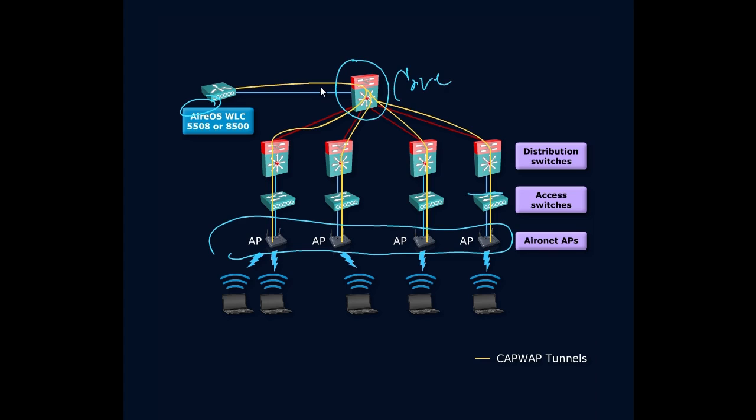And off of our core, we have our AirOS wireless LAN controller. This is like the 5508 or the 8500 series. Now, these are all our CAPWAP, the basic tunnels that deliver the AP directly to that wireless LAN controller for whatever it is we're doing, whether it's authentication, whatever it is. This can even be the anchor here. We've thrown that term around before. Anchor, if you don't know what that is, please look it up.